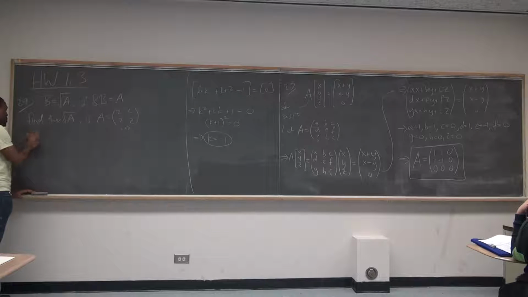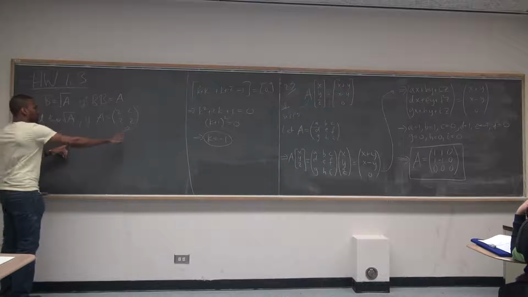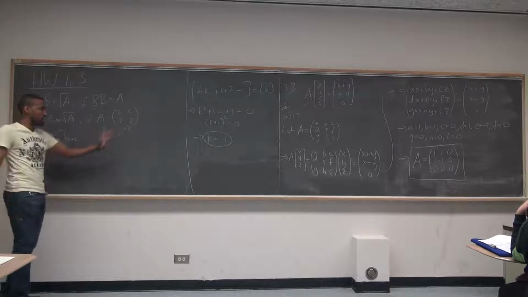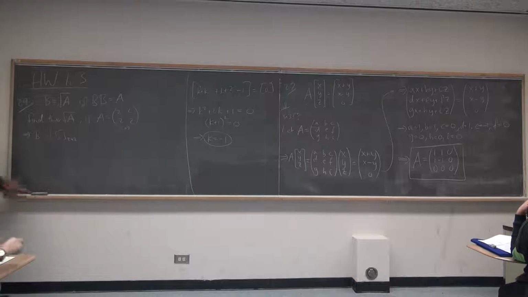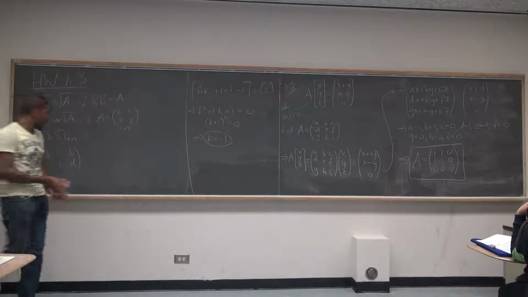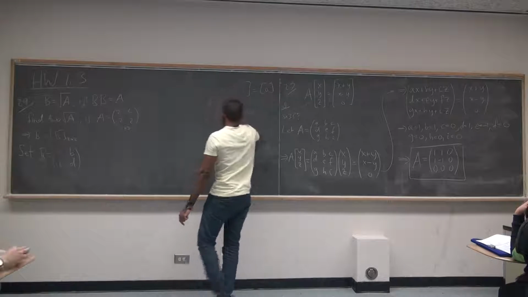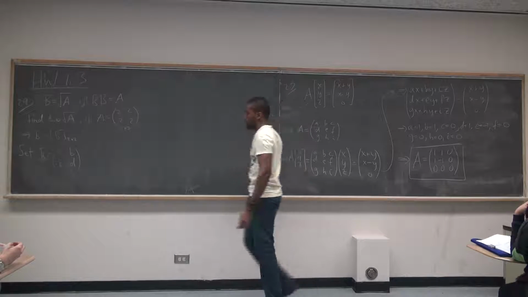So this, by the way, means that B must also be a 2 by 2 matrix, right? Because that's the only thing that you can multiply by itself to get a 2 by 2 on the outside. The insides and the outside have to match up. B has to be a 2 by 2 matrix. So I'd set B to be very similar here, A, B, C, D. This general matrix that I'm going to find. So what I'm going to do now is multiply both of them, set it equal to this guy, and try to find the solutions.